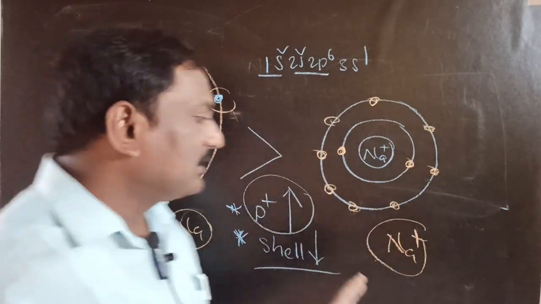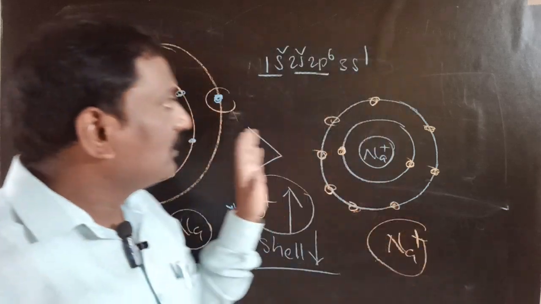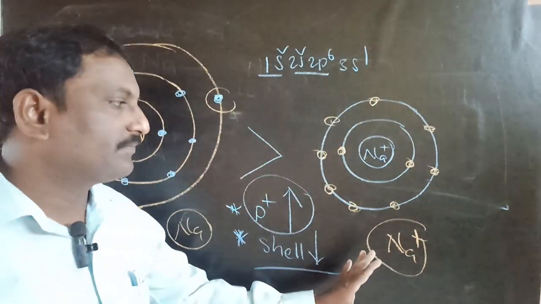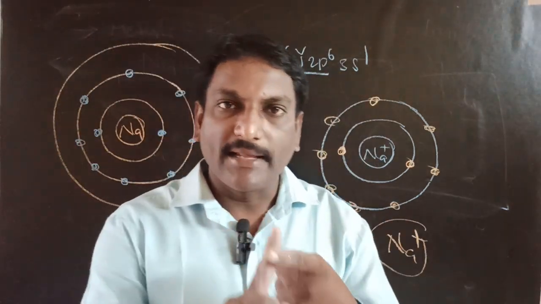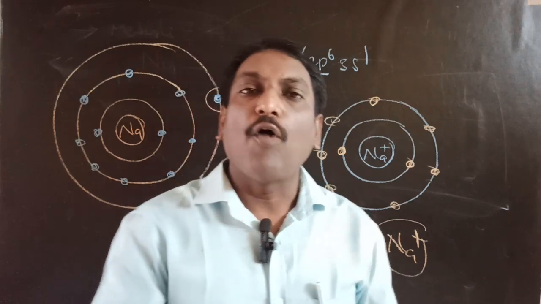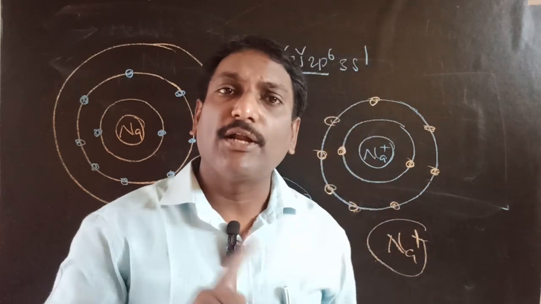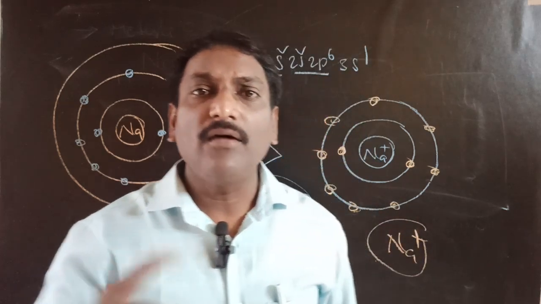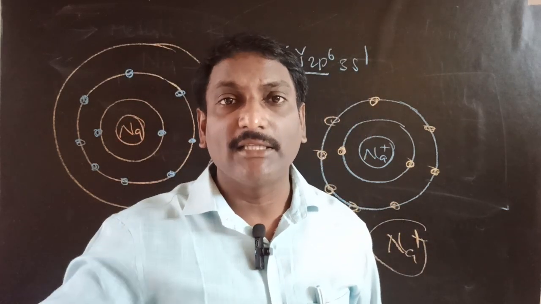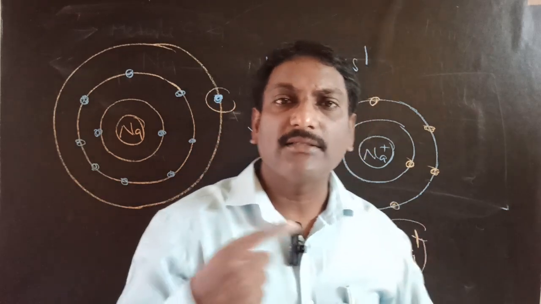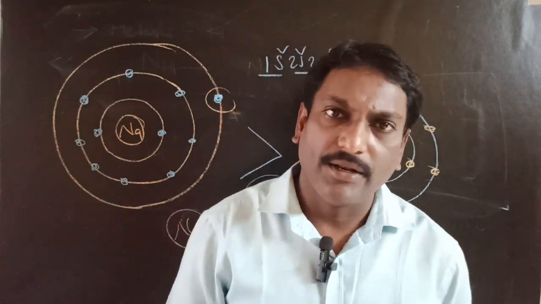Generally metals and hydrogen will give cations. So these are a few words regarding cations. Is it clear to you? Please remember all these points. Cations are positively charged ions, formed by the loss of electrons. In the case of a cation, the number of electrons is lesser than the number of protons. The size of the cation is always smaller than that of its parent atom. The formation of cations is endothermic in nature.